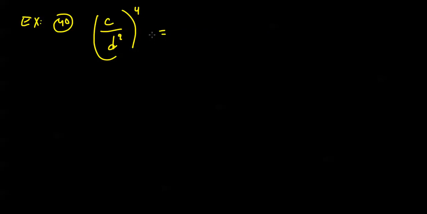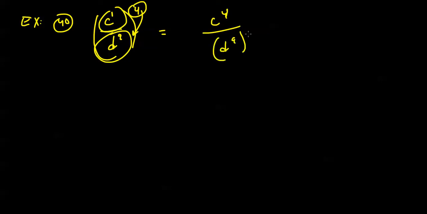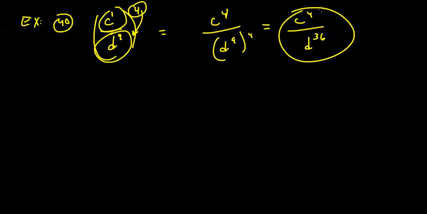All right, my goal is to simplify these as much as possible. C is c to the first power, right? One factor of c is really a c with an invisible exponent of 1. Well, c to the first power to the 4th power would be a c to the 4th power in my numerator. Similarly, I'm going to apply this exponent independently on the denominator. That's d to the 9th to the 4th power. So as a final result, I'd say I have c to the 4th power over d to the 36th power, right? 9 times 4 is 36.